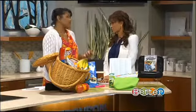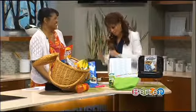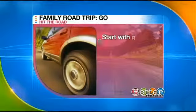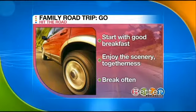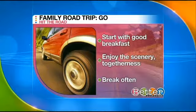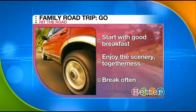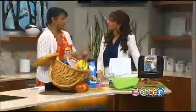Don't forget the first aid kit — always. And the pillows, so you can roll them up behind your little neck. Before you hit the road, you need a good solid breakfast. A full family is a happy family, and they will sleep a little bit. Just whatever makes them happy — pancakes, things like that. Once you hit the road, they'll be a little more excited but also a little more relaxed. They'll sleep a bit, then wake up and want to do things.